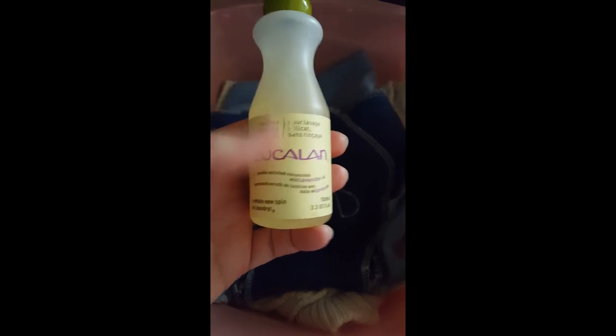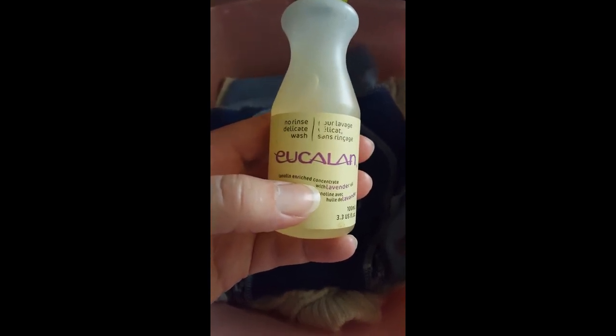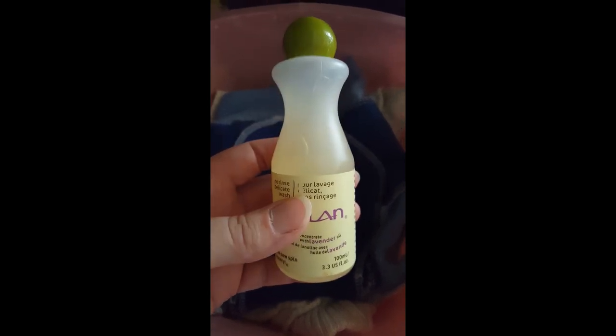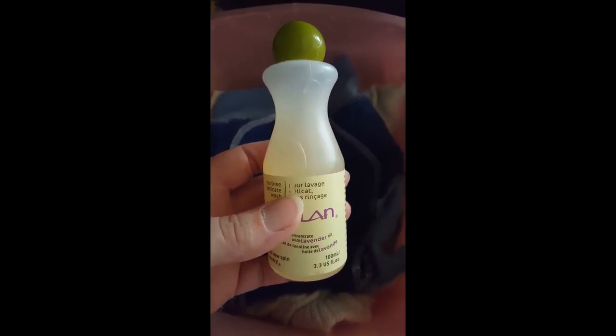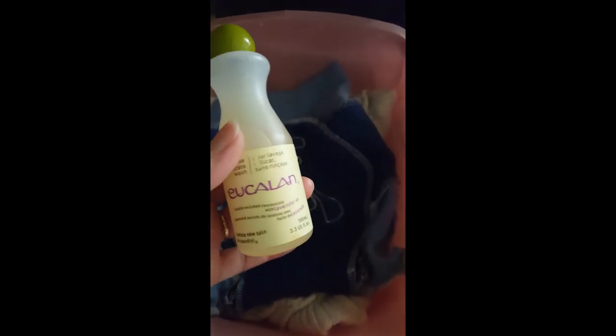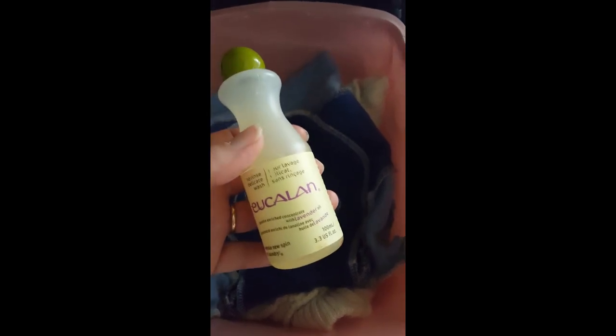And then the fact that it also contains lanolin. It's lanolin enriched. This means that you don't have to lanolize as often, because every time you wash with this Eucalan, it leaves lanolin behind in your cover. But if you're ever not sure when you should lanolize again, you can always just lanolize every 3 to 4 washes, which if you only wash them once a week, is about once a month. And it's easy, and I'll show you how to do it.